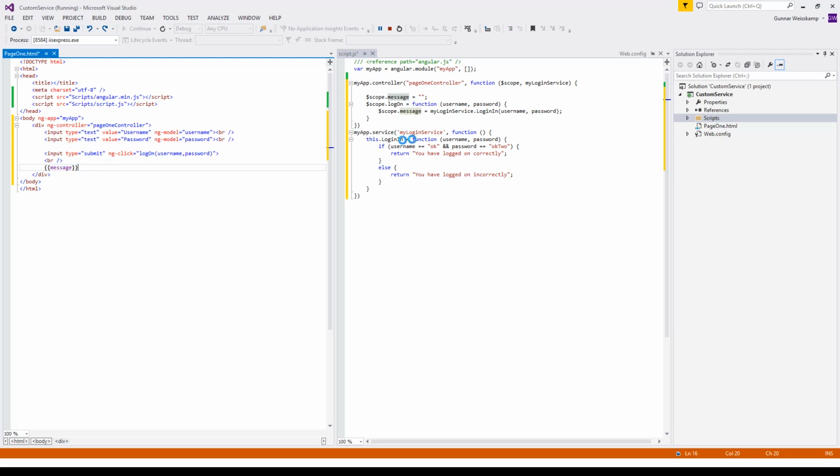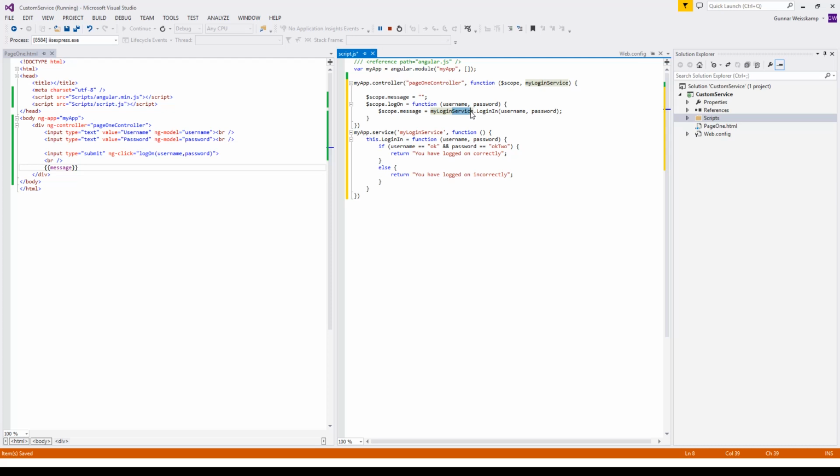So our message is connected onto that over here. Here we've declared spinning circle. Here we've got our function declaration, and that is called over here in our ng-click. It's going to be passed the username and password, and it's going to pass all of that into our custom function.